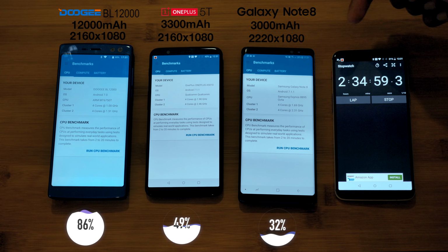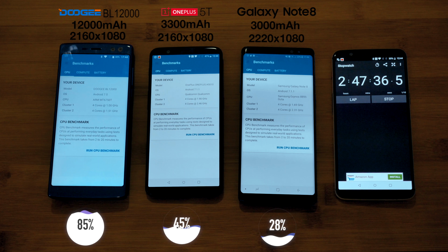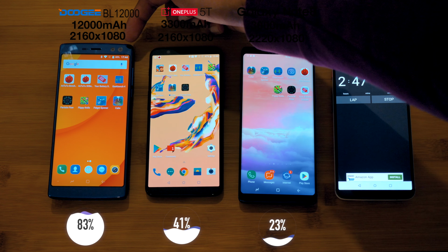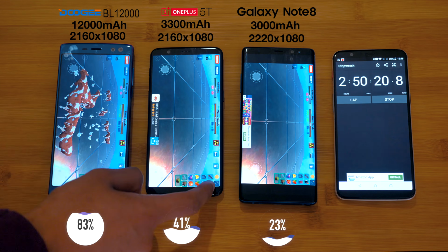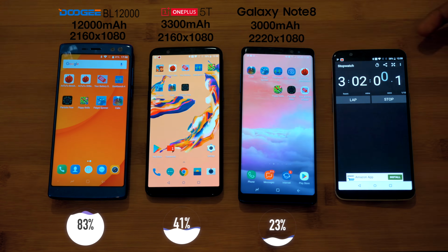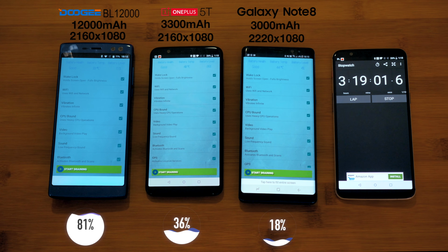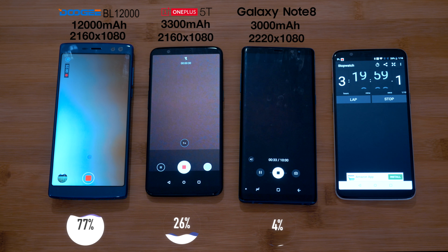It's not going to be much longer before the Note 8 finally calls it a day, so just to finish it off, we've pulled up Geekbench. We're going to run that for about 10 minutes or so, and then we're going to switch over to a new application I've just discovered recently, which is a pretty good way of testing physics-based 3D performance. So as random as it is, you can basically add any number of animated creatures into a scene, watch them interact with each other, move around, and this is, as you can probably imagine, pretty taxing on the display, the GPU, as well as the CPU. So this is followed by a very quick final go on a battery waster, and then we're moving over to the camera where we're going to try and record some 1080p video.